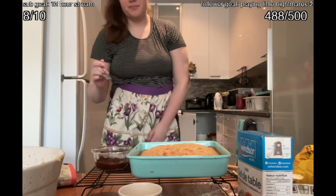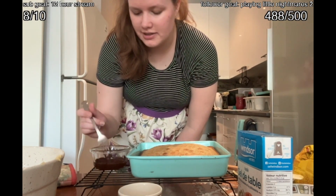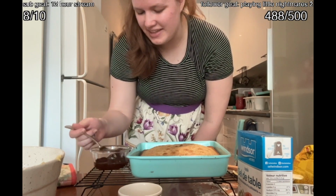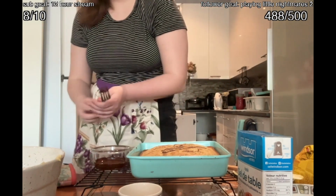I usually use a fork. You're gonna grab a bunch of it and then I'll just do it on the surface of the cake and I'll cover it up with the icing later. Get a bunch of it on there. And then you sort of just kind of wiggle it and it'll give you these nice lines. I don't know how well you can see. I'll show you in a second. It'll give you those nice lines.